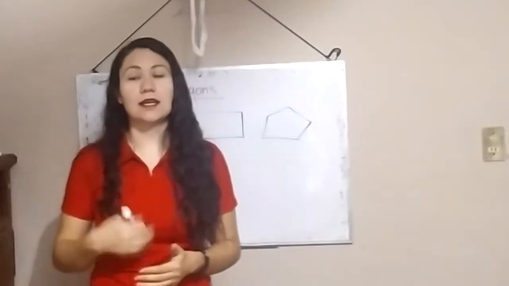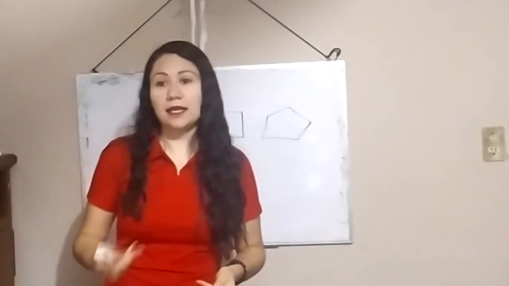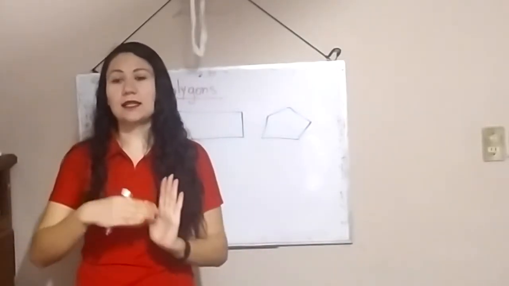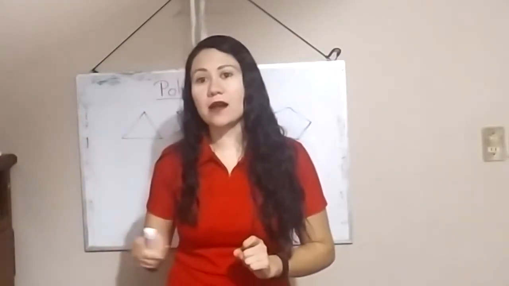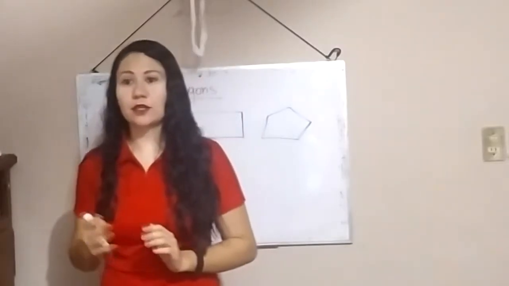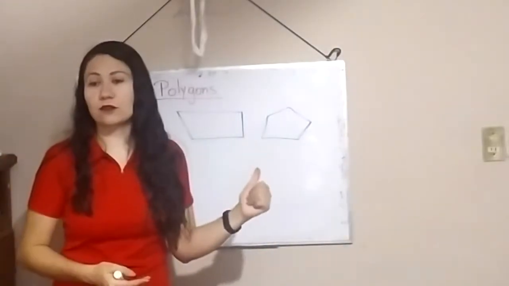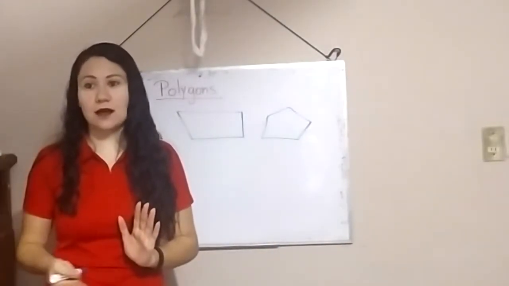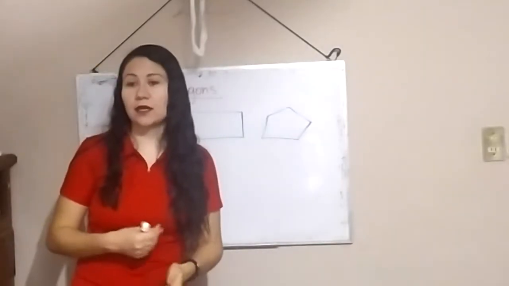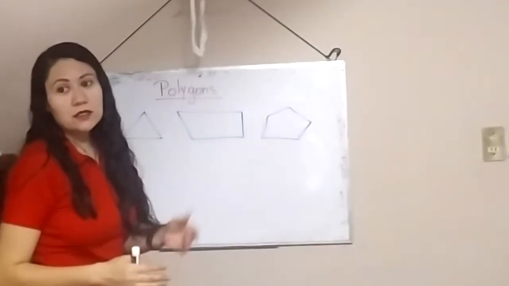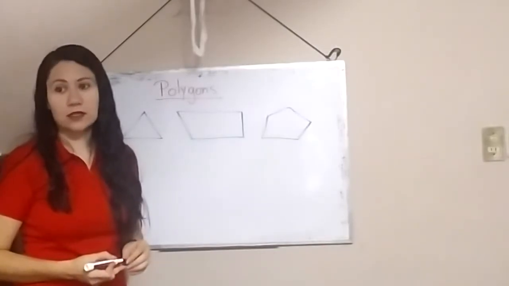Now, diagonals can work for us to divide figures into triangles. And we already know that the inside angles of a triangle all add up to 180. Why do we need this? Because if we divide the figure into triangles, we can know what the sum of their internal angles is going to measure. How do we do this? We trace all the diagonals that we can, starting from just one vertex.